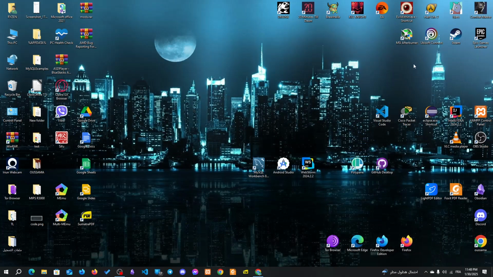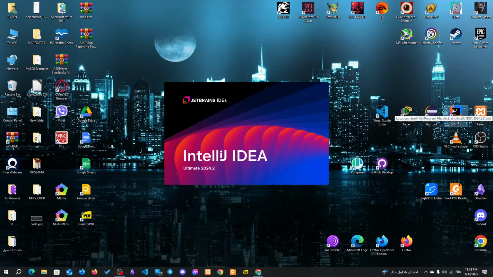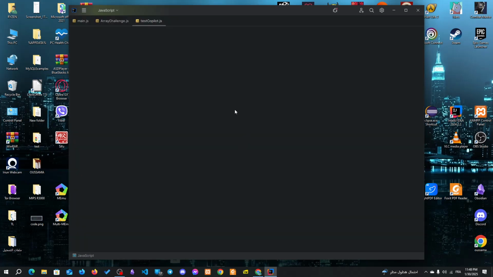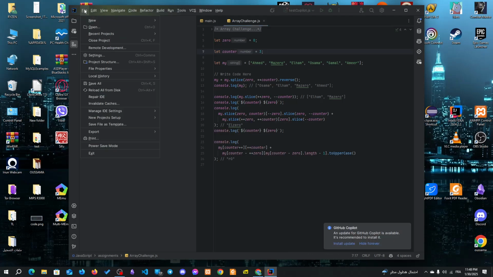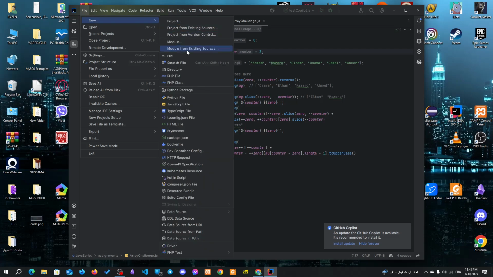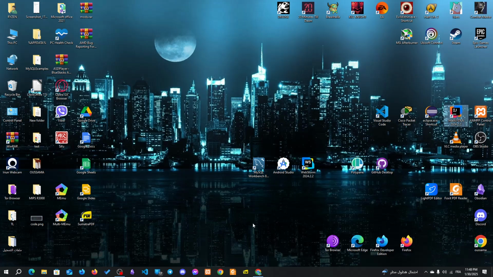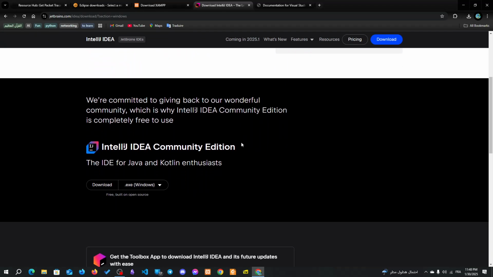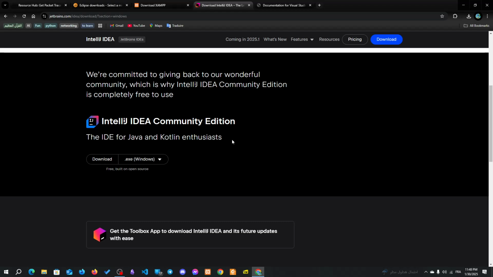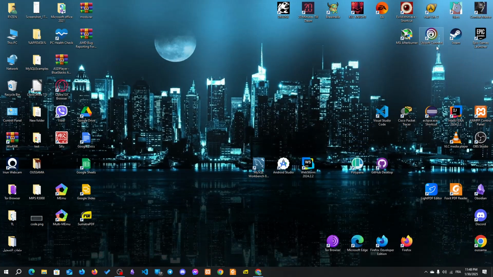As you can see, if we can log in here, IntelliJ IDEA, I'm gonna say it's the Ultimate Edition that just popped in, and as you can see, we can have everything we want. We can actually choose new TypeScript, HTML, HTTP. All these are just in the ultimate version. So my point is that you can actually have the ultimate version, but if you can't, which you don't need as a second year student, you can just download the community edition and it's gonna be working just fine. It's all you're gonna need, and the interface is basically the same.